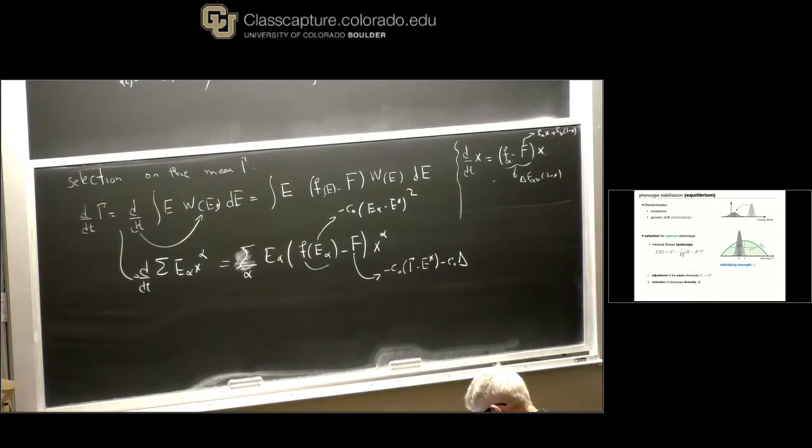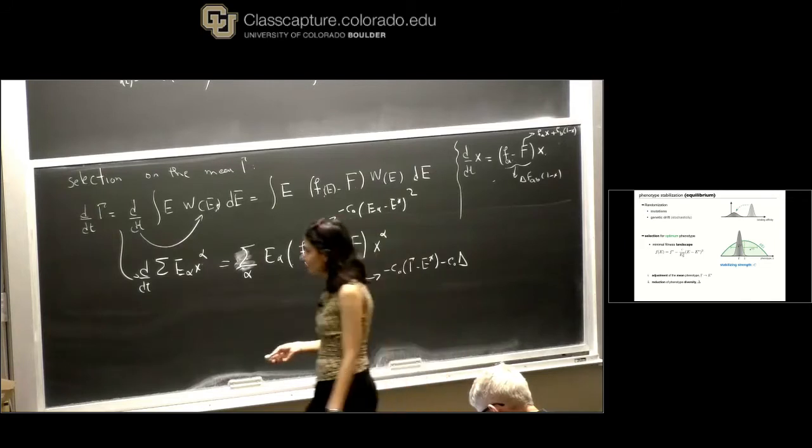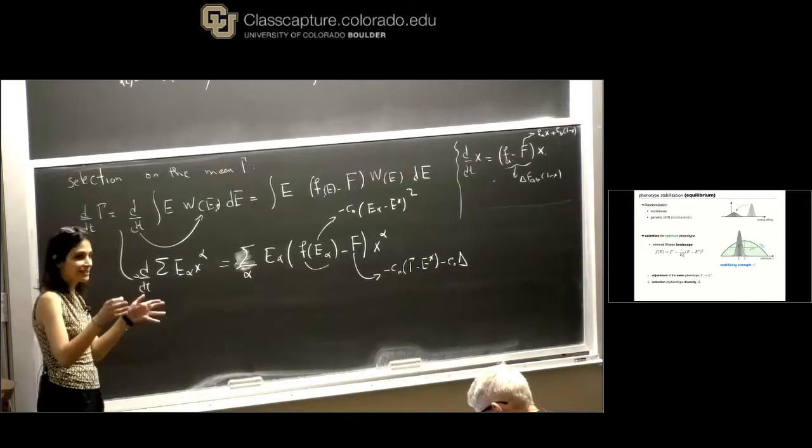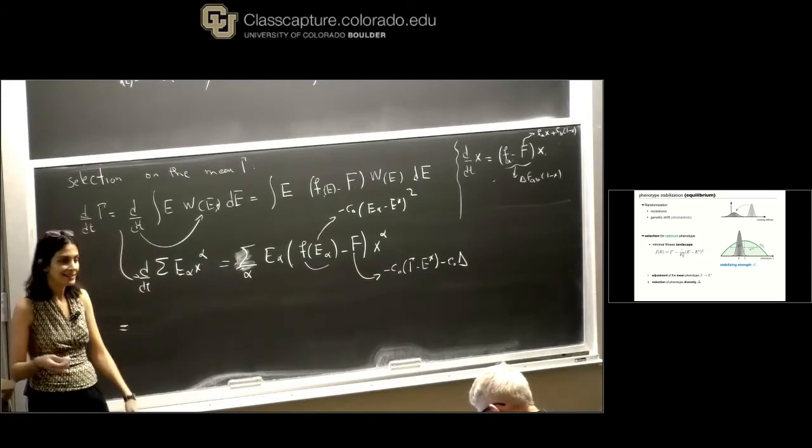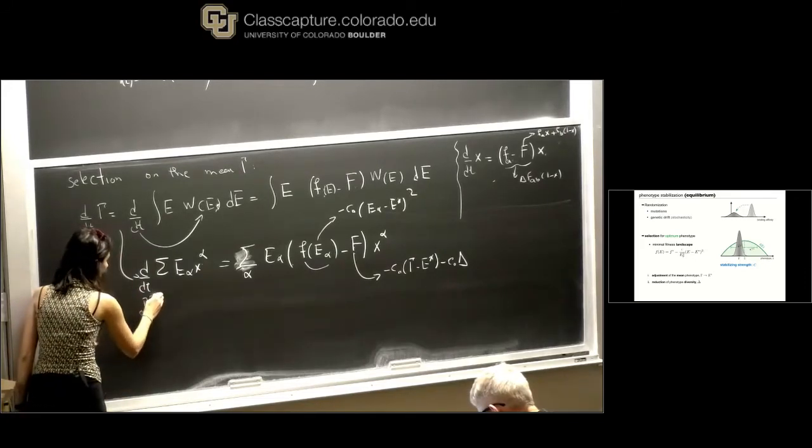So what is the analogous to the covariance matrix in the phenotype description? It's a phenotype variance, right? So that's the only variance you have in the whole setting. Before, the mean was a mean frequency, the variance was variance of frequency types. Here the mean is mean of phenotype, the variance would end up being, and we're going to show that that's the case, the variance of phenotype. So the G alpha beta or G gamma gamma in this case, right, should be probably delta. And we can show that.